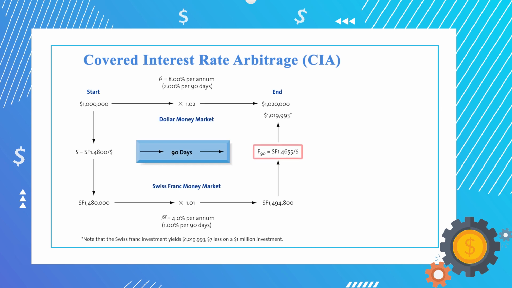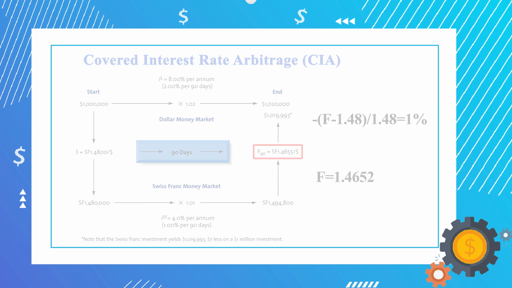In the example, the forward rate for 90 days is actually determined by covered interest rate parity. With the information shown on the picture, you can calculate the forward rate for 90 days with covered interest rate parity. You will find the result is just the 90-day forward rate shown on the picture. That's to say, with this data, there's no chance for interest rate arbitrage.